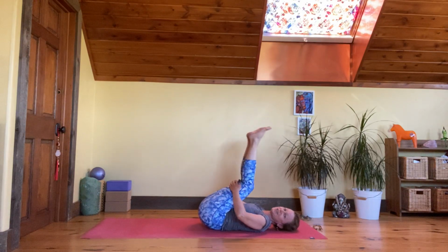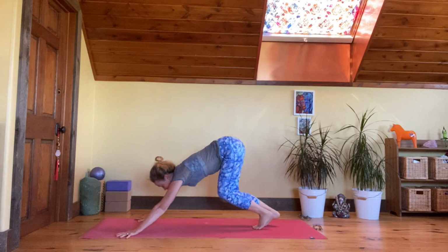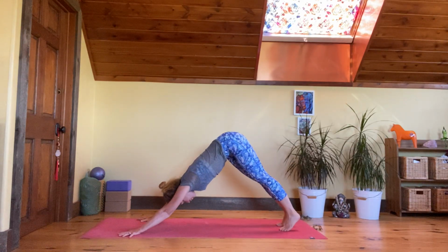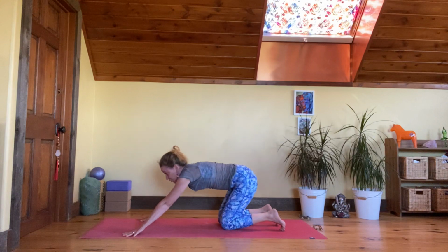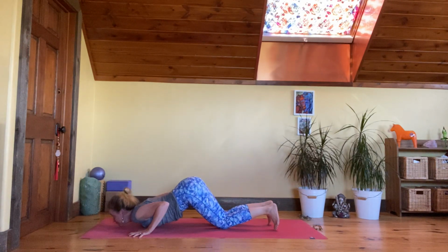Take your knees into the chest, roll all the way up, take downward facing dog, Adho Mukha Svanasana. And roll over onto plank pose, please. And lower knees to the floor, lower chest and chin to the floor, Ashtangasana.